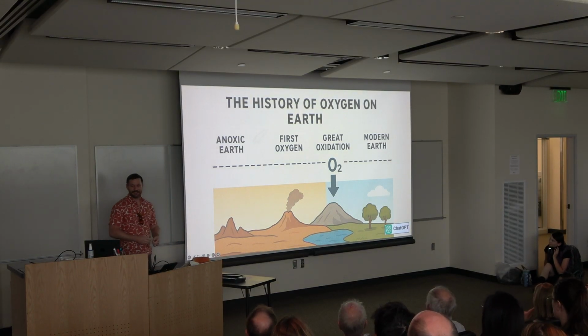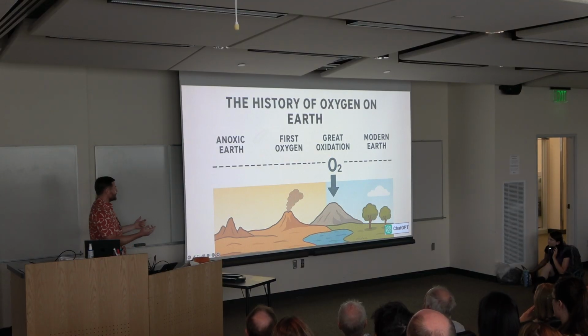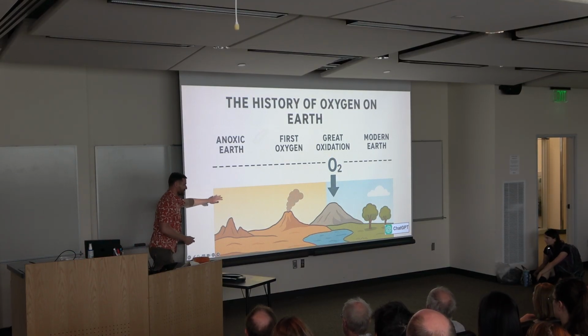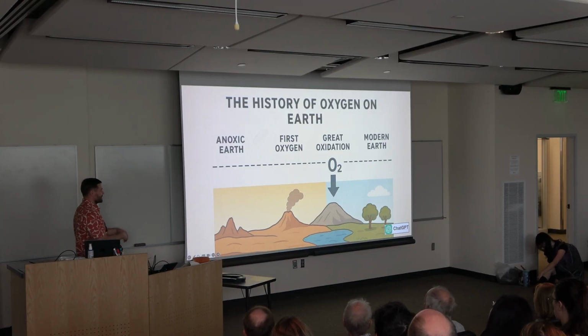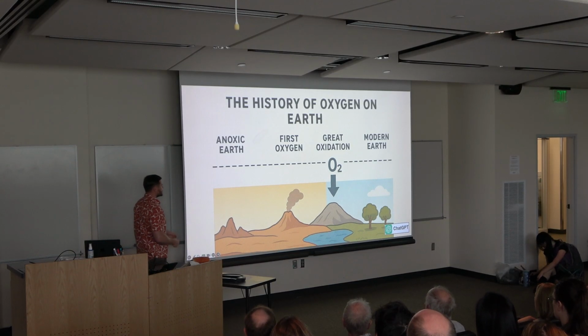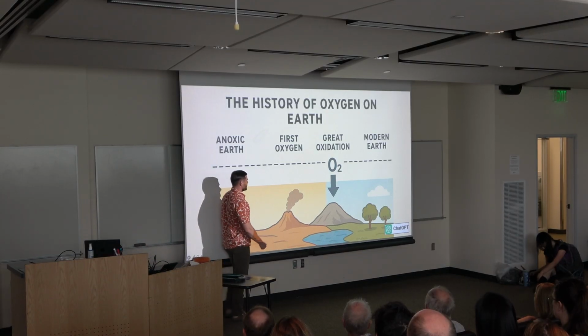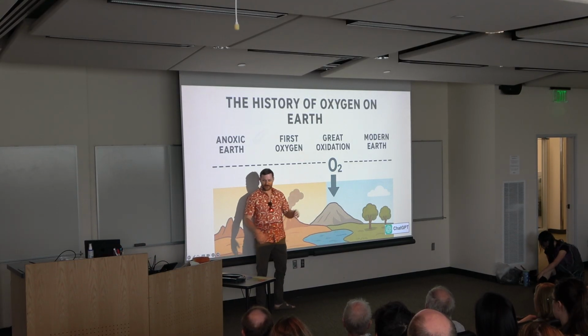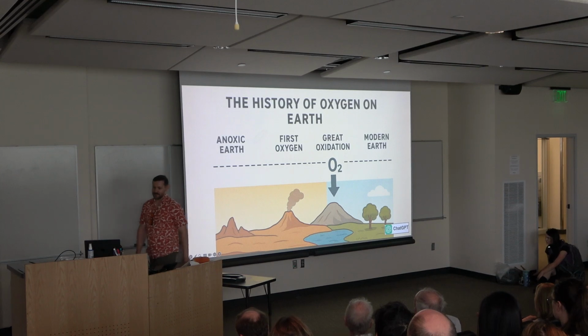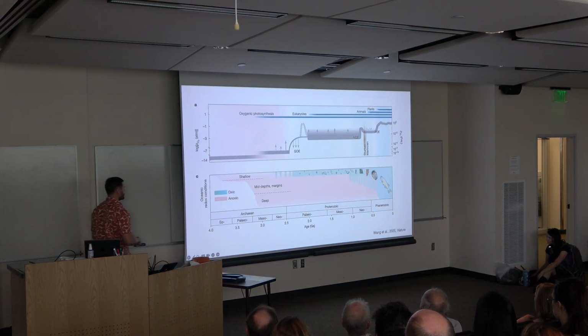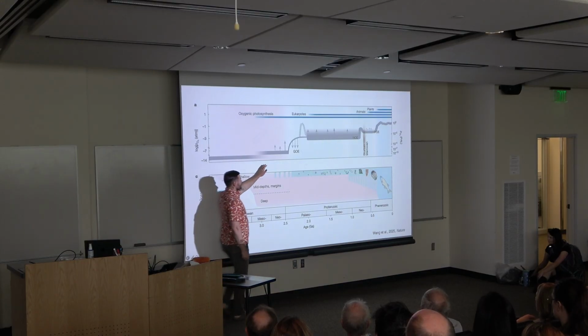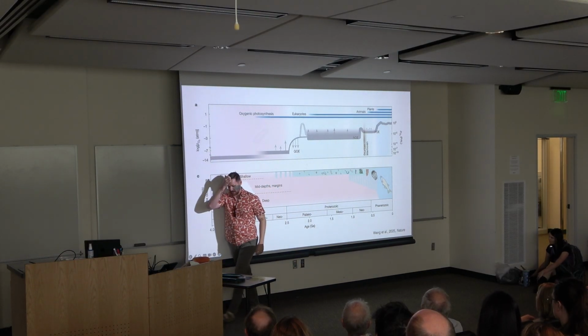Ask ChatGPT what the history of oxygen on Earth is. It'll tell you that there was no oxygen at our surface at some time, and then something happened, the Great Oxidation Event, and then it's modern Earth. So some of this is right. There was no oxygen way early on. We had this event called the Great Oxidation Event, but it's quite confusing what happens after that. And there's about 2.5 billion years since the Great Oxidation Event to today. It's not like we just flipped a light switch and we got there.